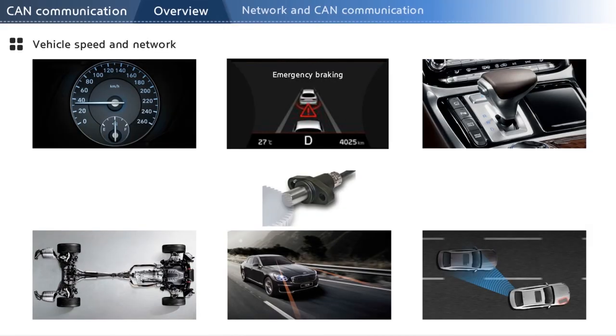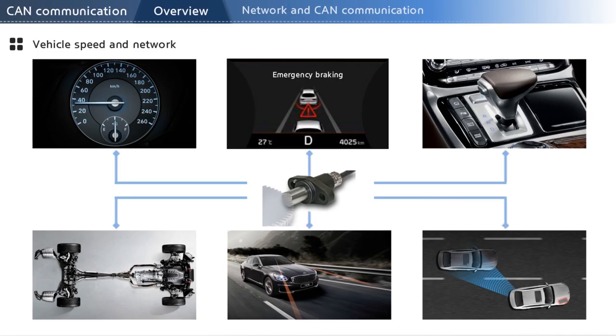Take another example. You may not think too much of the vehicle speed you see on the cluster, but speed is essential data that concerns all control units. This is a sensor signal used by different systems to perform various actions, such as gear change by the automatic transmission system and front-rear torque distribution by the AWD system. This signal is also used to recognize the risk at the speed and determine what action is required.